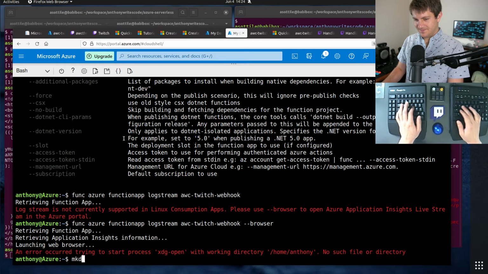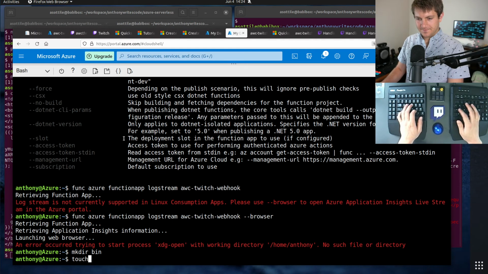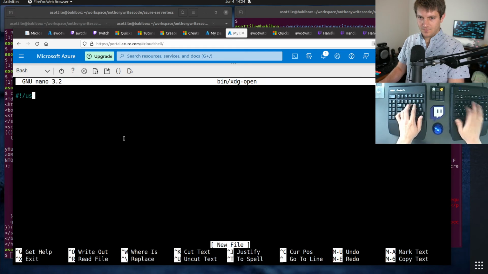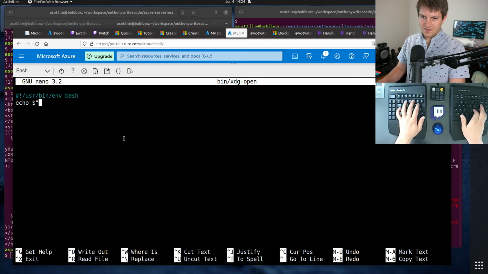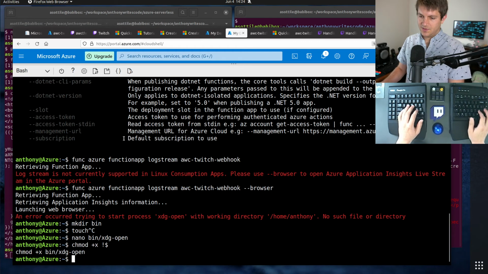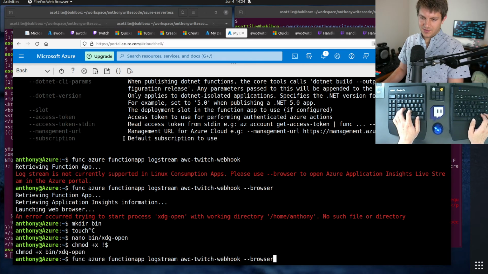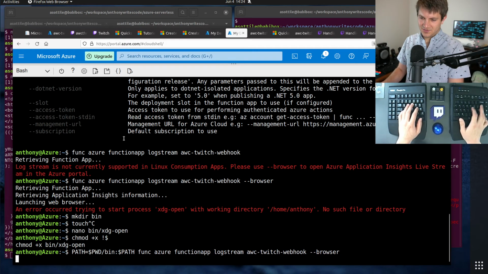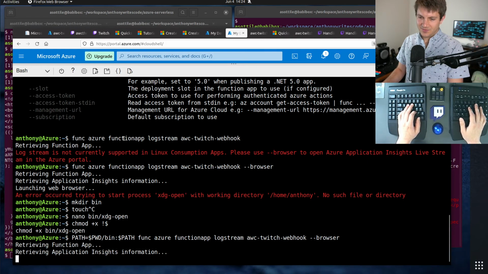Okay. There's no xdg-open, which makes sense. It's trying to actually open the thing. So we are going to skirt around it and make our own xdg-open. Just show what it's actually trying to run, and then I will just copy paste the URL.